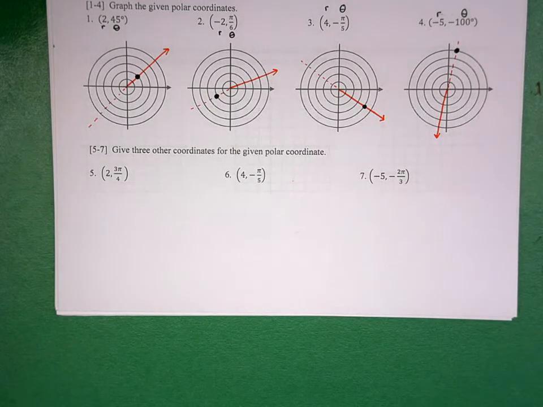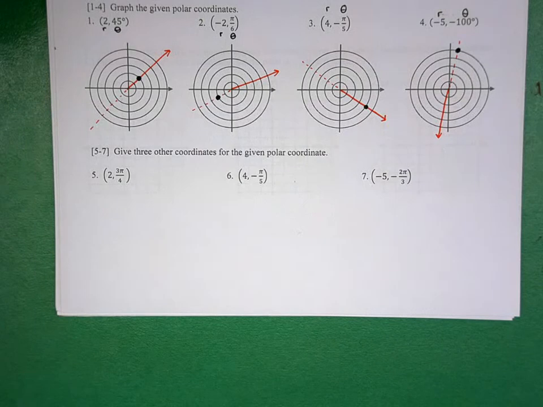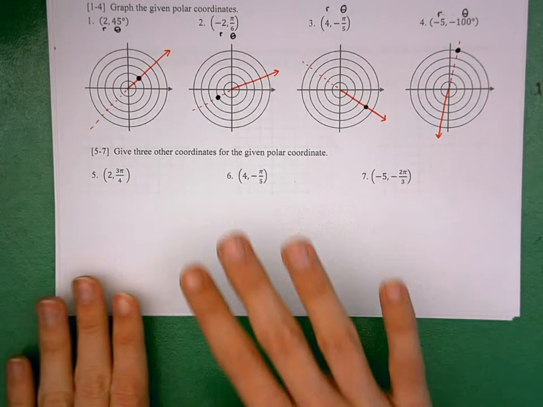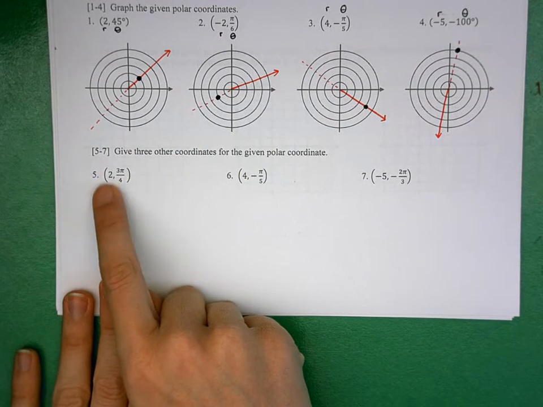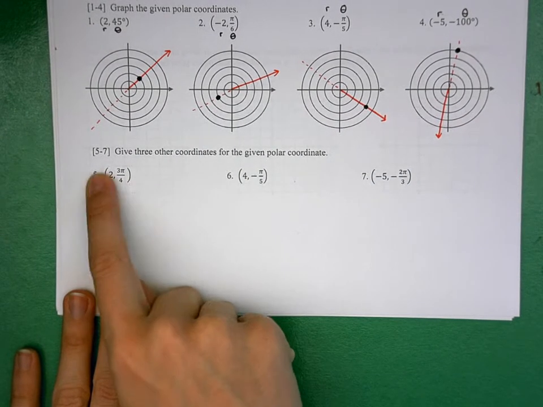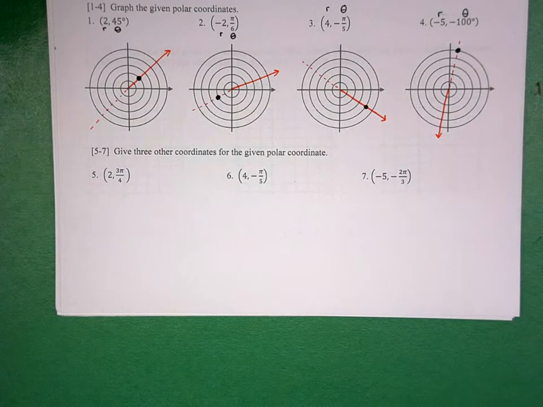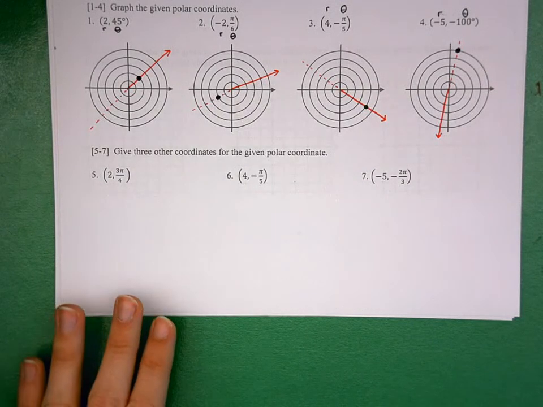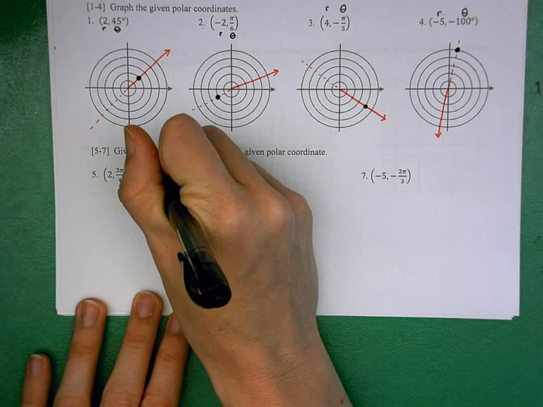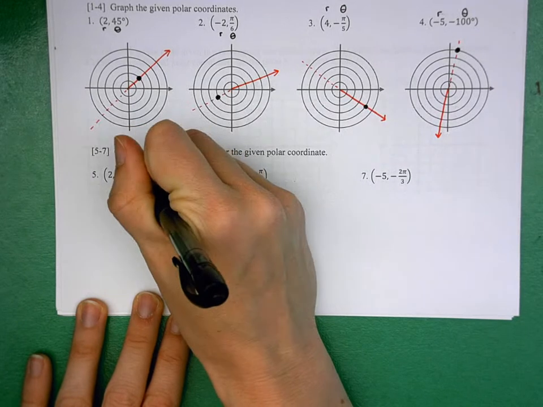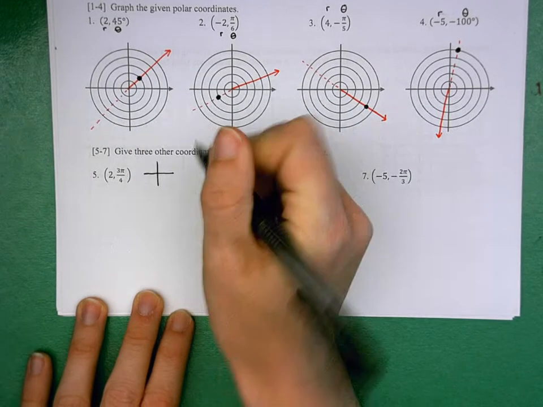So just knowing that up front. We have our 2, 3 pi over 4 as our first coordinate point. The question is, well, what are 3 other coordinates that would send me to the same location? And picture for a second, if you can, because it's a good thing to practice, where would 2, 3 pi over 4 even sit? Because it's going to help you check your other coordinate points here. And maybe you even want to sketch it real quick, just a little sketch off to the side of where 2, 3 pi over 4 would be.